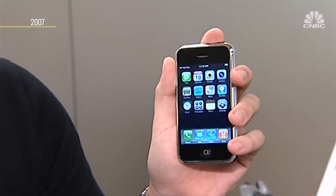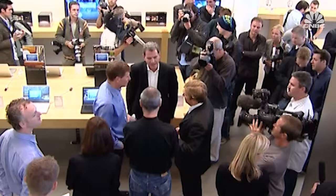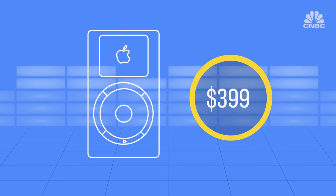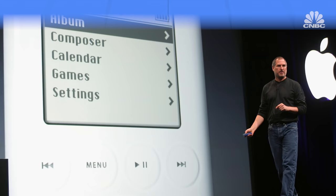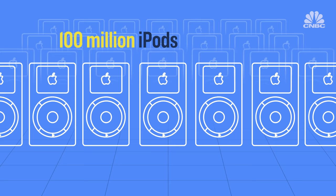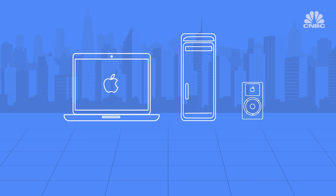Innovation is what helped Apple earn its stripes. When the original iPod came out in 2001, it cost $399 — a staggering price for a personal music player at the time. Apple aggressively marketed the iPod as a device that could store 1,000 songs in your pocket, all of this at the cusp of the digital download revolution. In less than six years, Apple announced more than 100 million iPods had been sold, making it the fastest-selling music player in history. In 2005, Apple announced its annual profits shot up 384%, largely due to the smashing hit of its new digital music player.